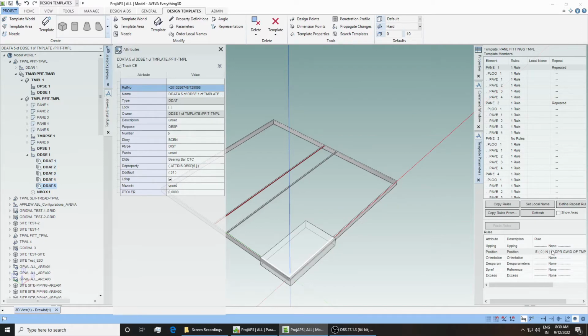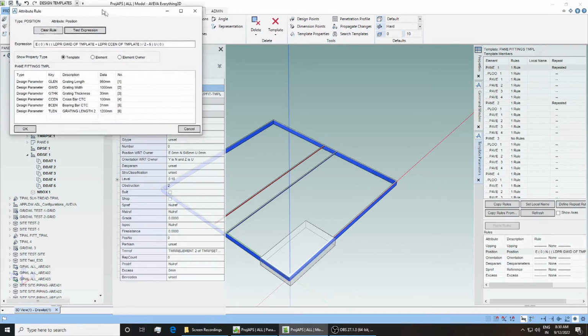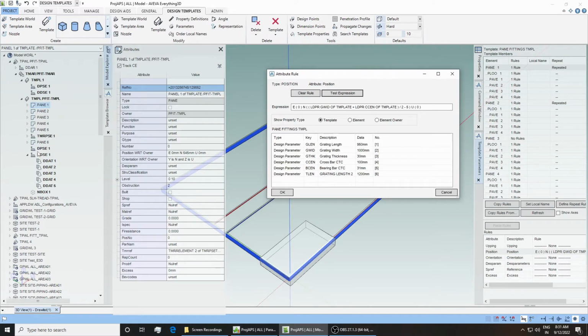To define all these rules, we have to access these data points, and there are several ways. Suppose we define a rule for this panel. This panel is under the hierarchy of this template. The panel's owner is the template, and this data set's owner is also this template. So both the panel and the data set have the same owner.